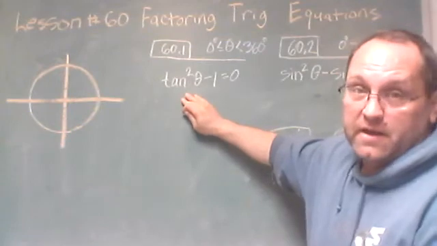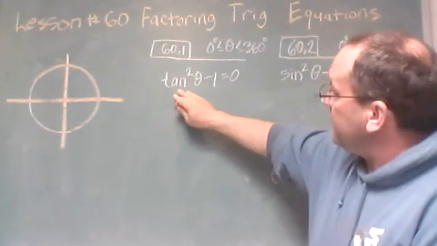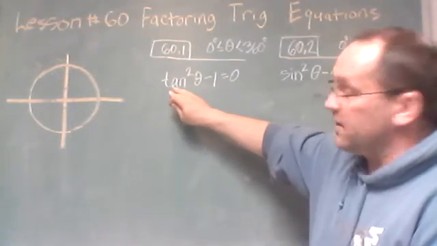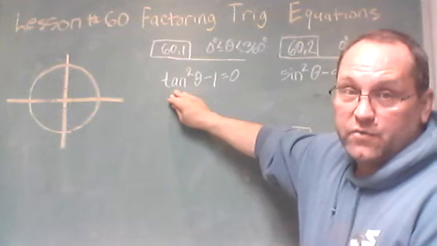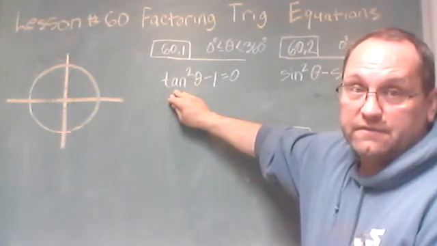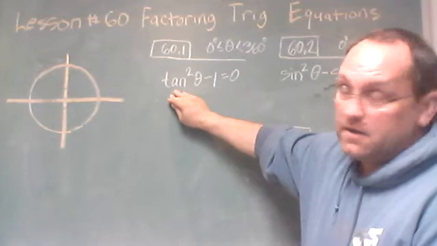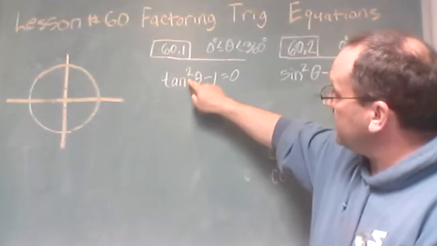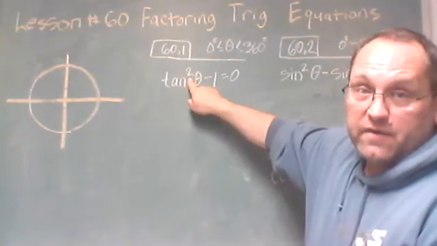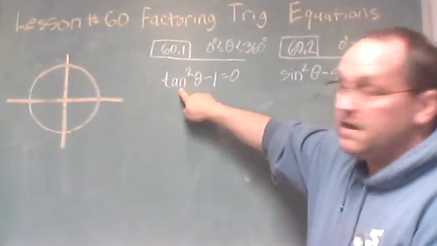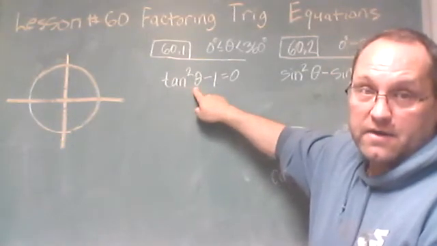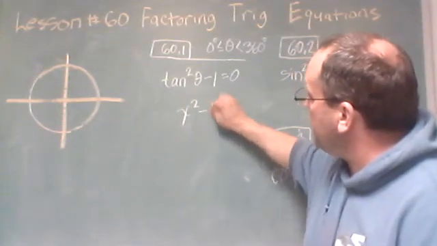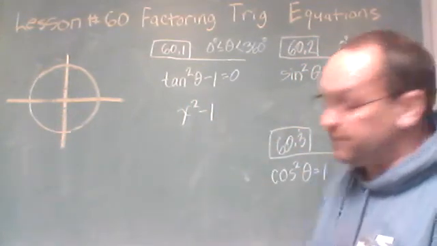We look at this trigonometric equation. We can see we have a tangent function squared, okay, minus a 1. Okay, we can recognize this as a difference of two squares. This first term represents the tangent of theta times the tangent of theta. It's a little more difficult to realize because, remember, when we express a square of a trigonometric function, we put that squared symbol between the trig function and the theta. Okay, it's just the convention we use. Okay, but it's no different than an x squared minus 1 we recognize as a difference of two squares.